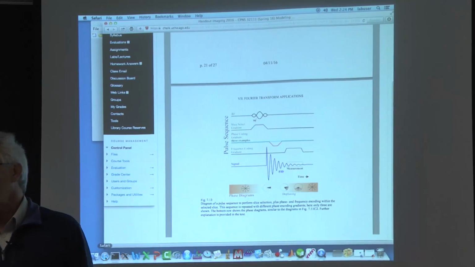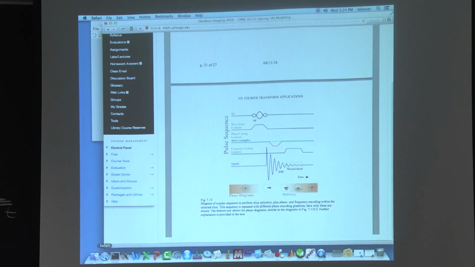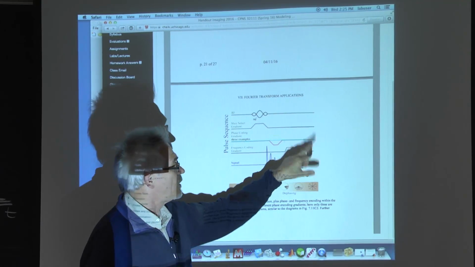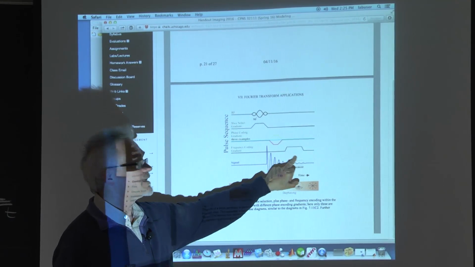And I'm going to show you how that is done in practice. That's one of the figures that you have in your handout. This is a very basic way of doing an MRI sequence. There are much more sophisticated sequences available, but this is the basic idea. You turn on your gradient in the Z direction, and you come in with your radio pulse. Then you turn on your phase difference, and you do that actually a couple of times, and you will see in a minute why that is important. That creates a phase difference in the Y direction. And then finally you turn on the X field, and during that time you are actually measuring.